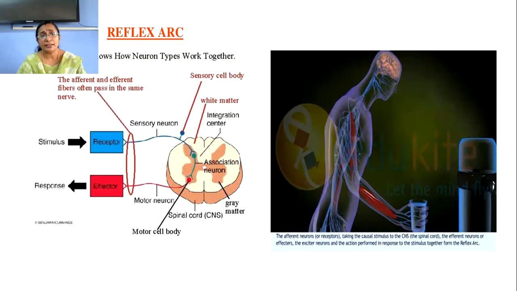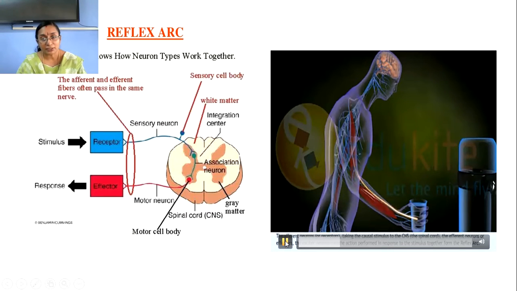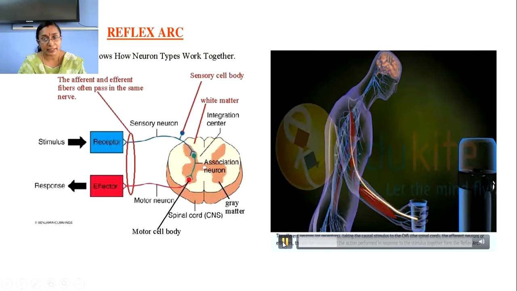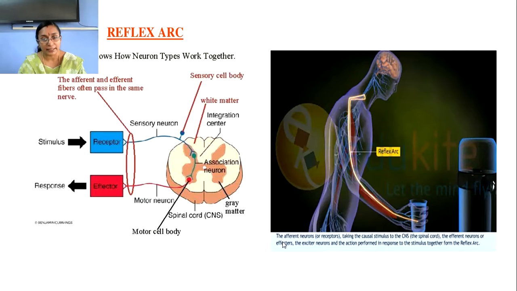So here is the pathway through which this reflex action is done, and I have an animation here which will show you the movement of the impulse. Here you can see a person touches a hot object. The message is transferred from the tips of the sensory neurons to the spinal cord, and in the spinal cord the interneurons process this information and the message to lift the hand is passed back to the motor neurons, and in this way the motor neurons help in lifting the hand and protecting one from the heat.